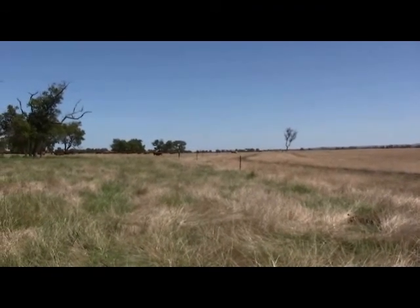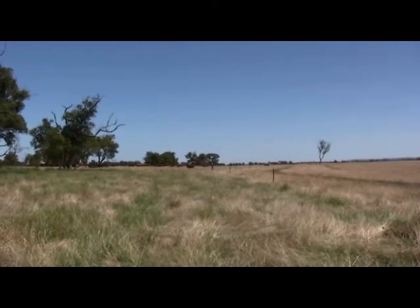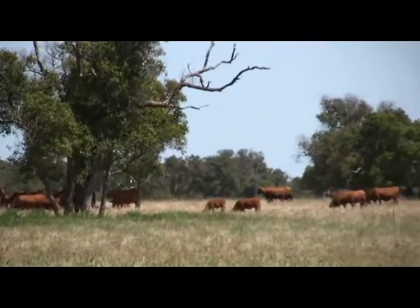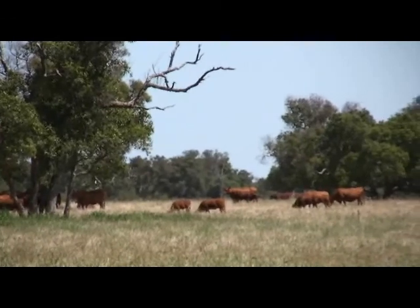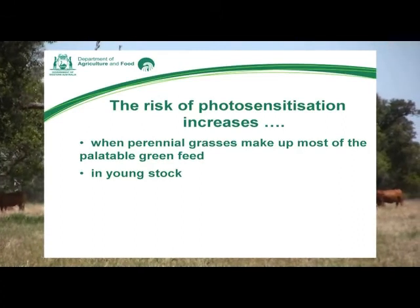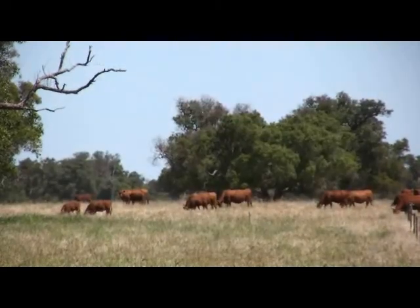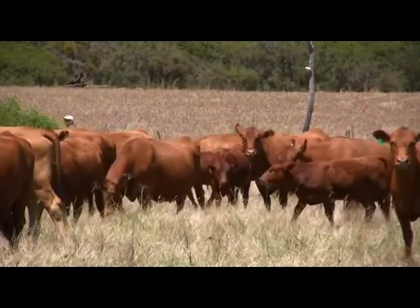To reduce the risk of photosensitisation, it is important to be vigilant when grazing perennial pastures containing panic and signal grasses. The risk is increased when the perennial grasses make up all or most of the green feed on offer. There is a lower risk when winter annuals are actively growing and make up most of the feed available to the stock. Young stock are more susceptible than older stock, so by grazing in short, hard grazing intervals with adult stock, you're less likely to have a problem.